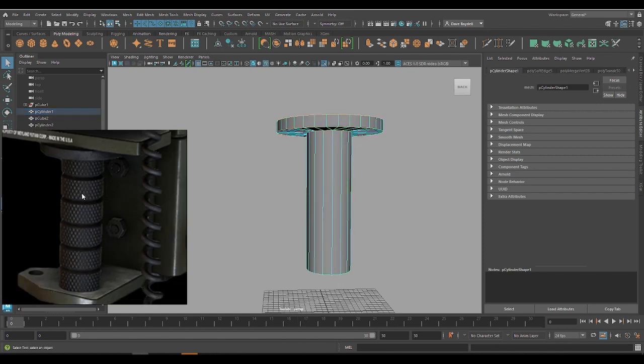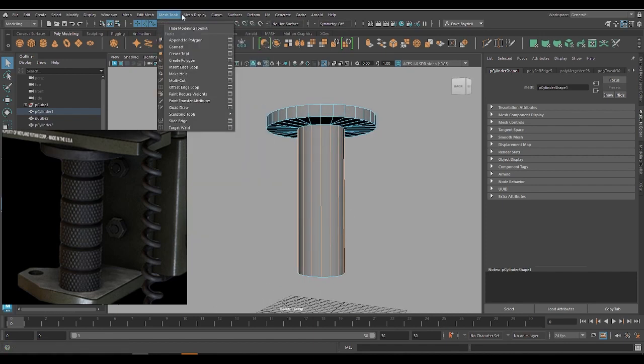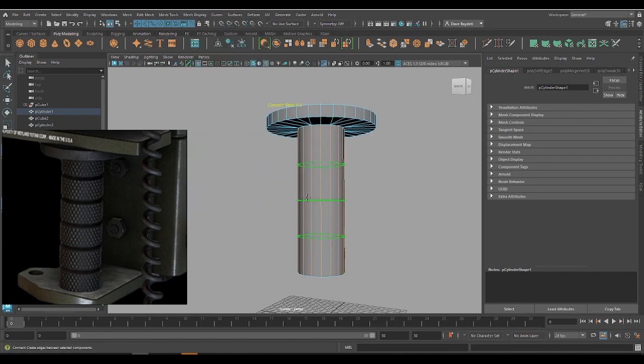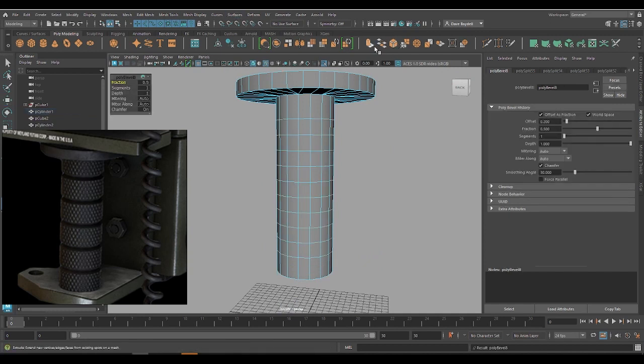Yeah, so all I'm going to do is count the amount of little things there are. So 1, 2, 3, 4, 5. 1, 2, 3, 4, 5. Cool. Okay, so I'm in edge mode. I'm just going to select the middle edges there, just like we did with the crates and stuff. I'm going to go to Mesh Tools Connect. I'm going to move that to 5. And I click OK. Now with these still selected, I'm going to come and bevel them.